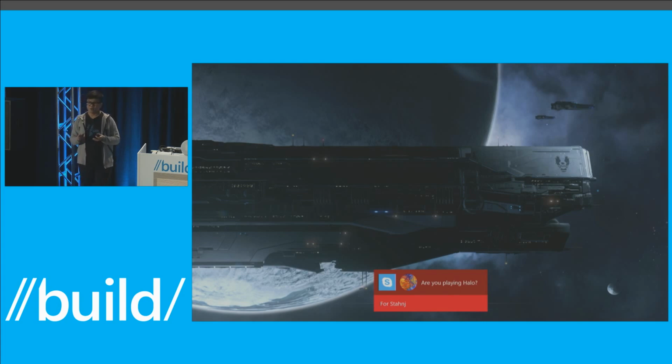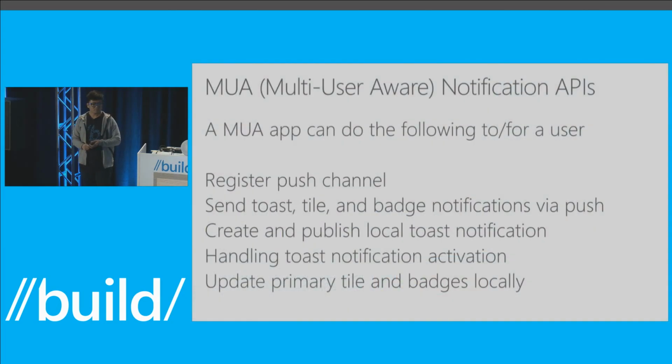So all that requires the Skype app code be able to know different users and do notification things to different users. So we're happy to announce that in the upcoming anniversary update, we're going to ship a set of multi-user aware notification APIs.